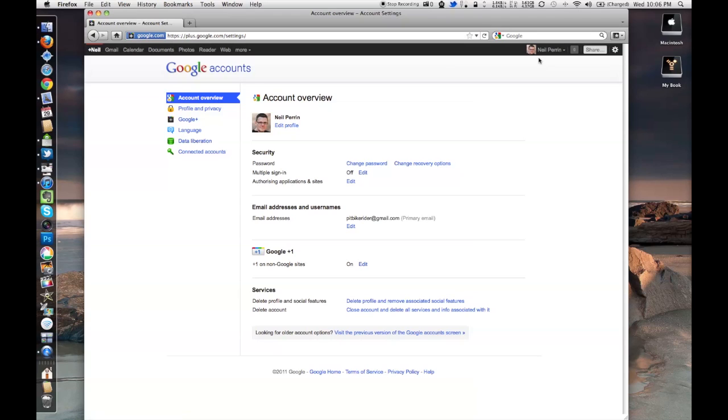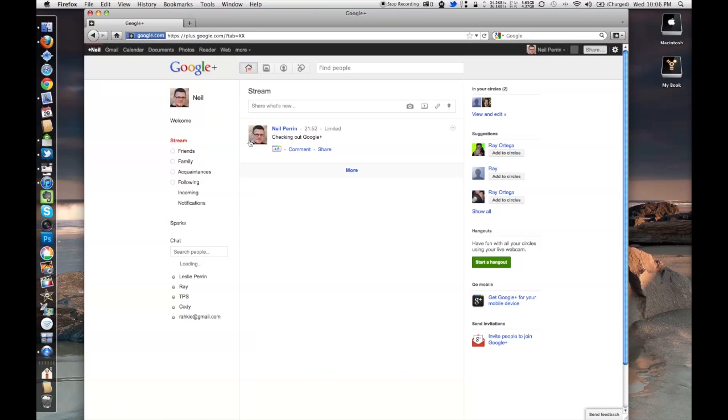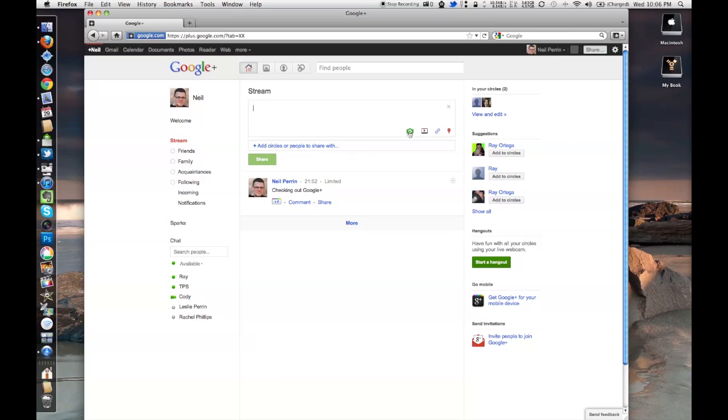I definitely want to get out of this privacy page so that it doesn't end up showing me something that I don't want y'all to see. So let's just go back here. So there we go. That's a quick update. Obviously, you can add photos here, add video, add links, and do some geolocation, obviously if you're using something on a mobile device that has GPS connected.